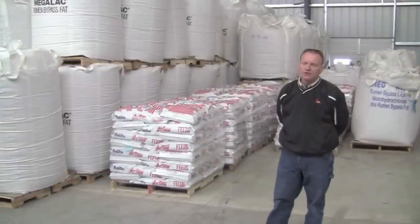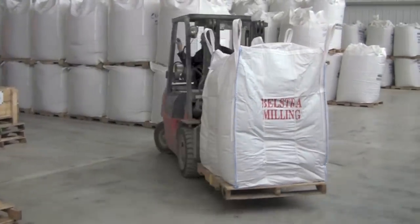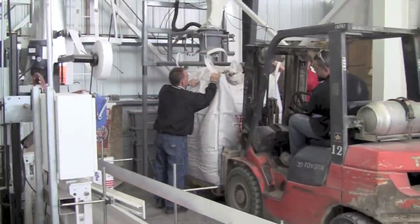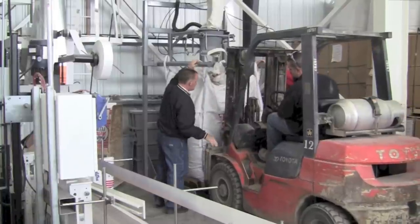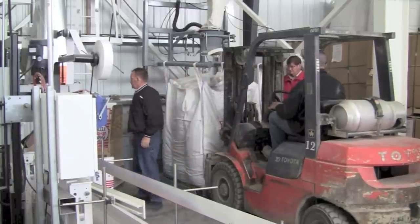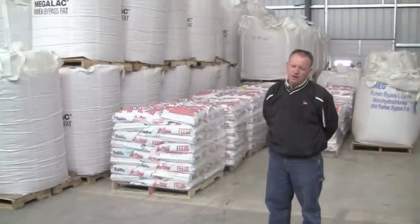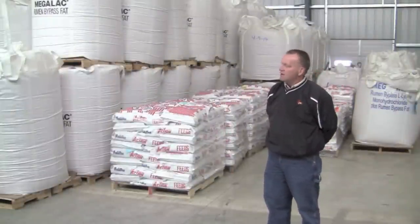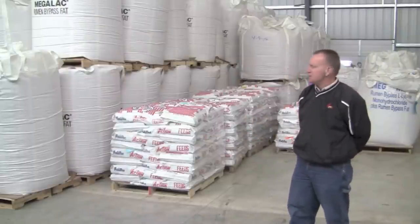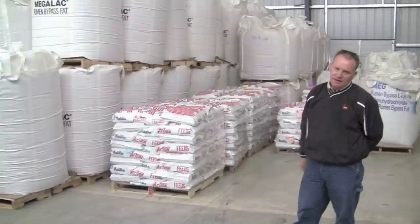This is our tote warehouse. We also store finished bags here. All the totes you see are used in the production of feed — 95 percent are for dairy supplements and the other five percent are for pig rations. We do store calcium, di-cal, and urea. We have extra loads in tote sacks as a safety barrier so that if a truckload of an ingredient doesn't show up we're able to keep production going. We store about 400 tons of toted ingredient in the warehouse. The bags you see here are finished bags that will be sent out to the various farms and dairies, all produced off the 50-pound bag line and hauled out on our van trailer for delivery.